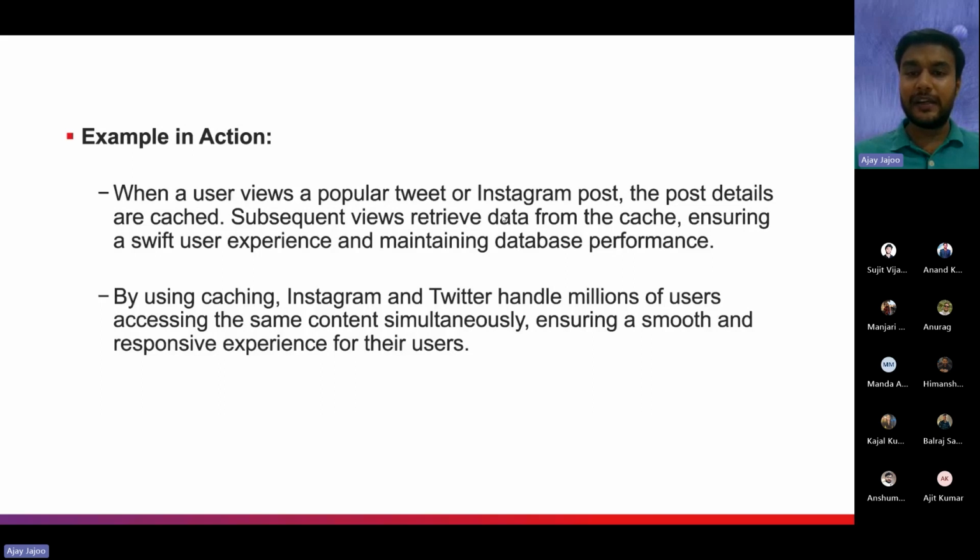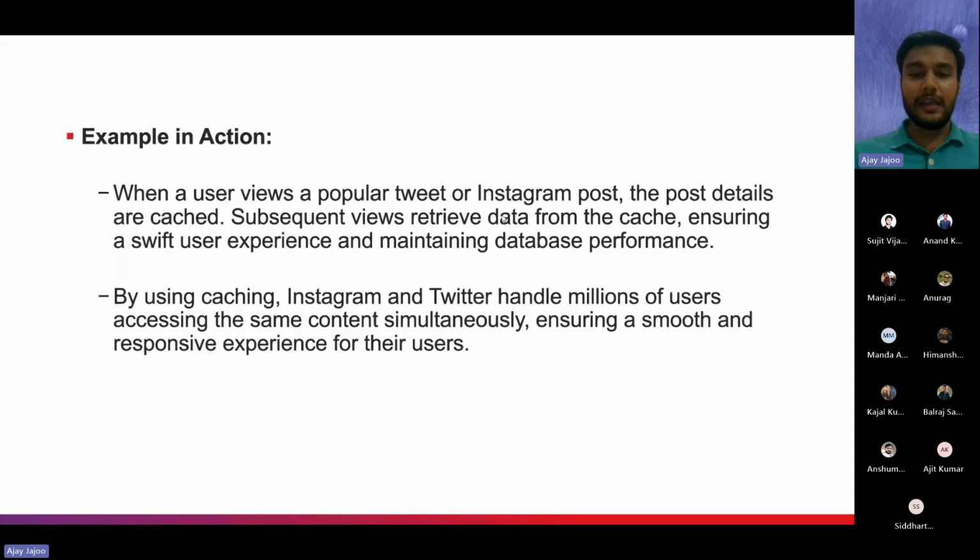Subsequent views retrieve data from cache, ensuring a swift user experience and maintaining database performance. Nowadays, we are getting reels on Instagram, a number of memes, but there are some memes that shoot up very high and are really liked on a single day. Those kinds of things are cached instead of getting retrieved from the database again and again.